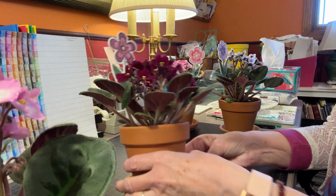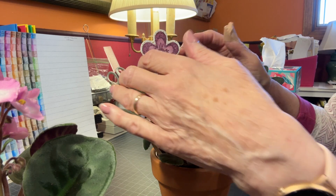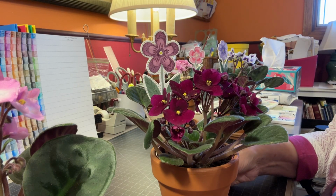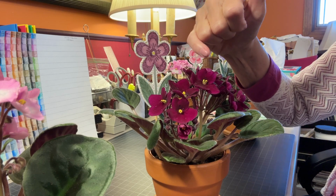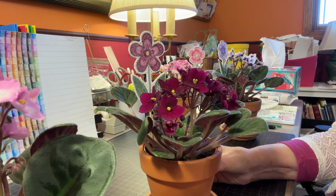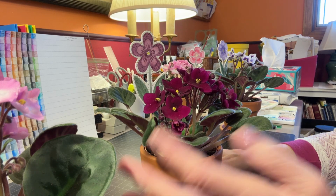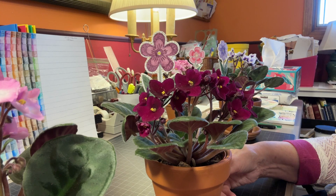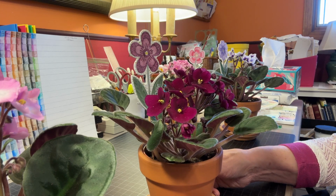Now, this is the one I painted on camera yesterday. It says hope. I thought it looked really pretty. And I'm going to tell you the colors that I used if you ever wanted to do this too, like next year for Easter time. I love this beautiful, like a maroon crimson color. I think it's so, so pretty.